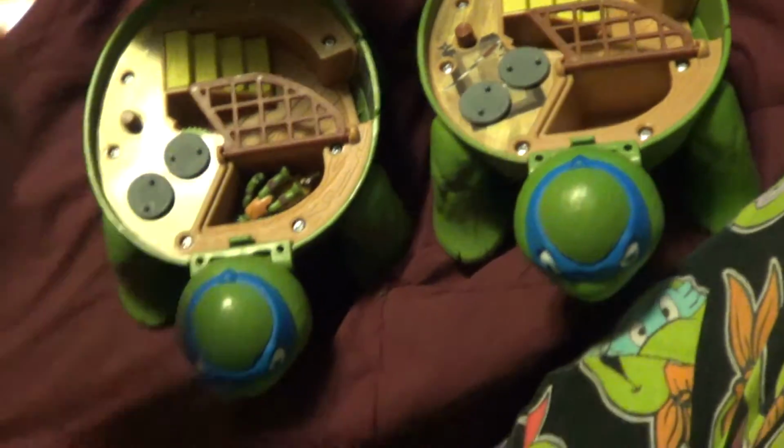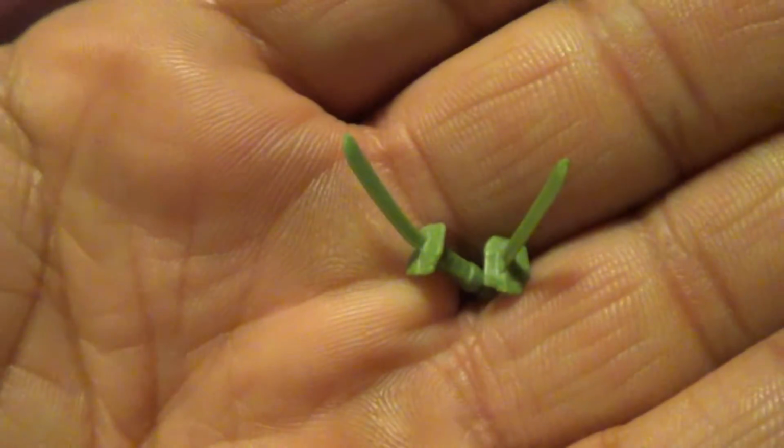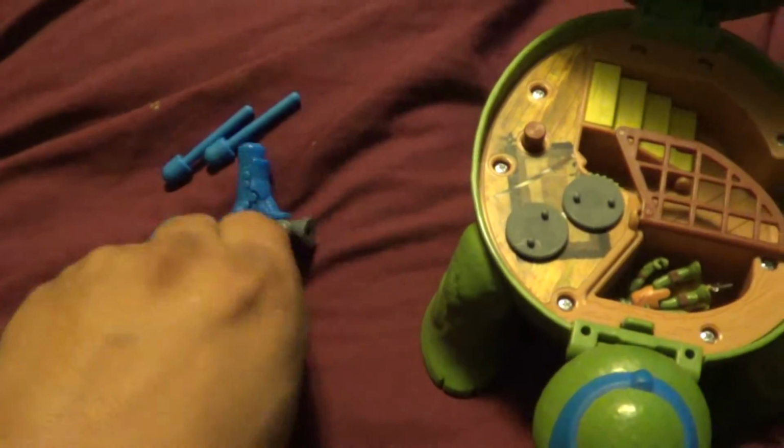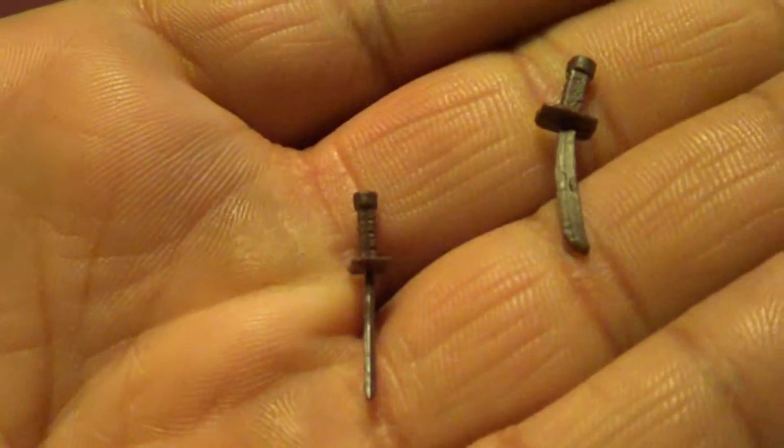And then, as you guys can see, the katanas are green. And the katanas for this, put Leo in there. They tape up katanas. So as you can see, it's brown. I know I'm going over this twice because, you know, in case you're curious. Oh, look at this. Tape in there. Why must you have to tape everything? Oh, hold on. Okay, I finally got it open. So, once again, brown katanas.